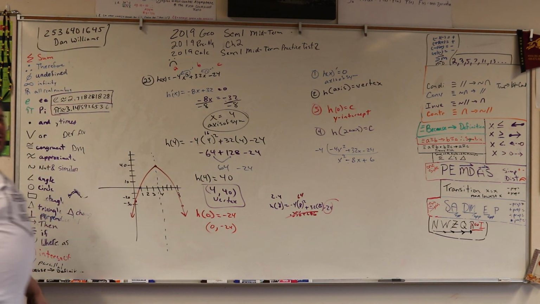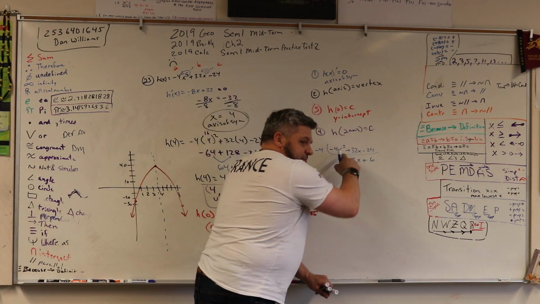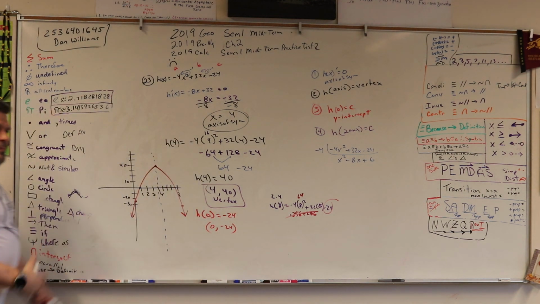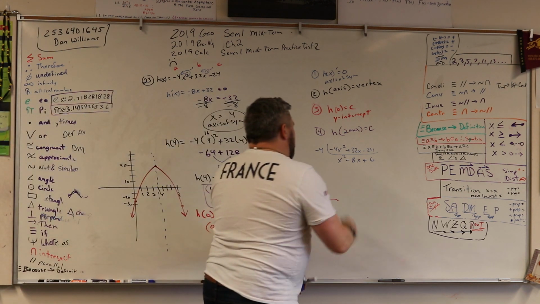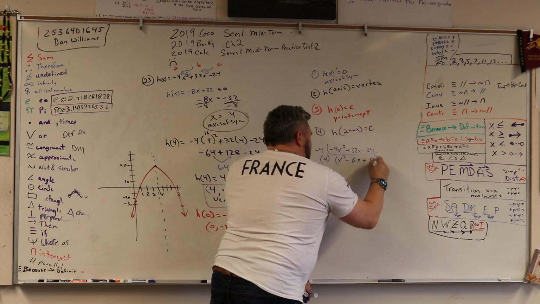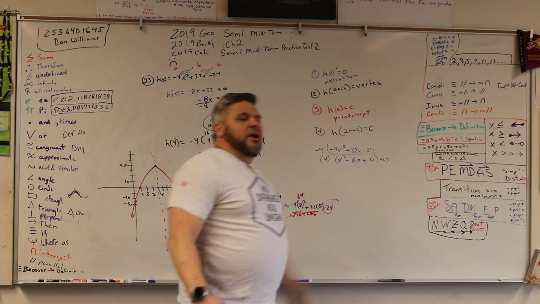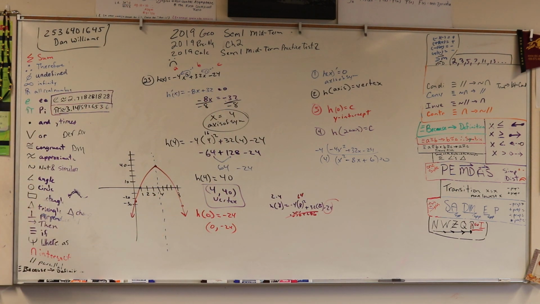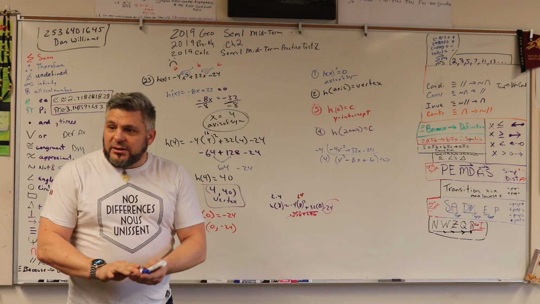Alright, so let me ask you. Is it going to be the same if I do the quadratic formula on this as I do on this one? Would they be the same? What do you think? The answer would be yes. Because basically it's this times this equals 0. If I divide by 4, this equals 0. It's still a quadratic formula. That would be a much nicer quadratic formula than this one, right? So let's plug it in.